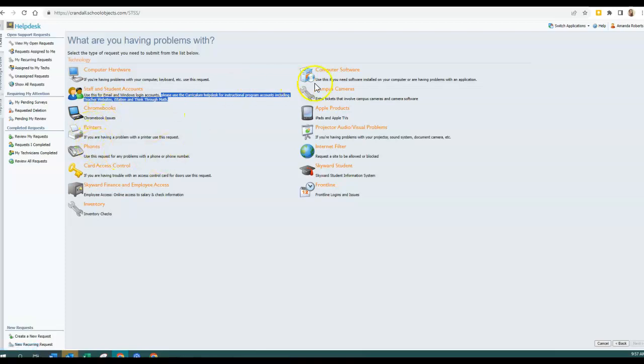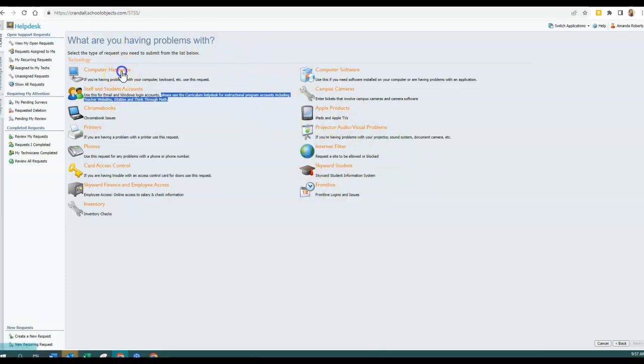Printers, we don't have as much, but you can see your different choices as you go down. An internet filter, that's one that's used a lot if you have a site that you think should not be blocked. Remember, sometimes staff has access to certain sites that students don't. So if you know you're going to be using one, make sure your students get on it and you can unblock it, and they're pretty quick about unblocking it. So you have different issues. You even have Frontline down here. That's where we do our contracts and substitute and stuff like that if you need help with that. So there's all your different technology choices.